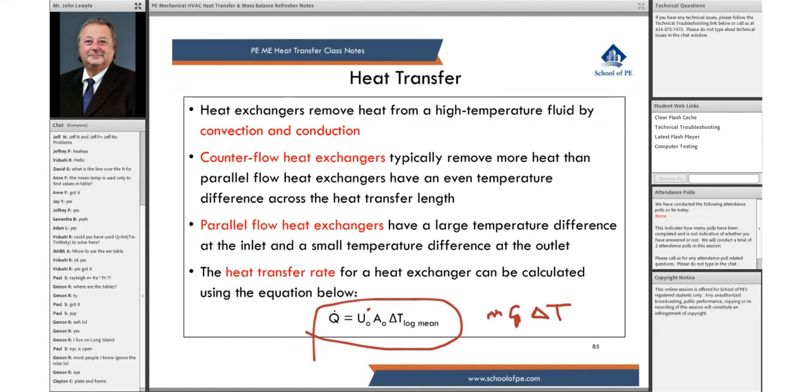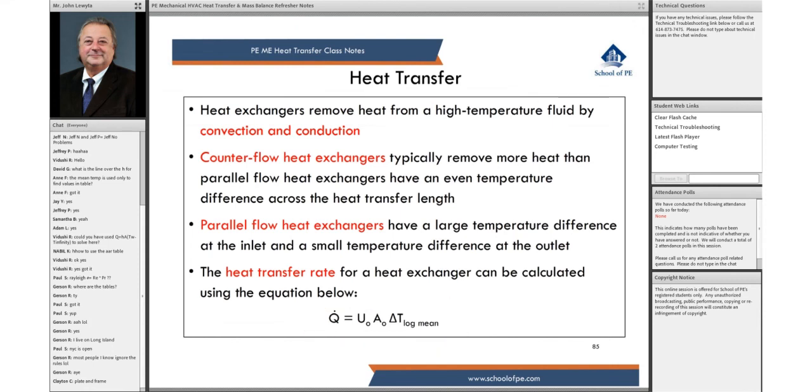What's the hot fluid and the cold fluid becomes very important when we talk about the NTU method, because it's not that obvious. It's not just the temperature. In the NTU method, which is the hotter fluid is a function of the mass flow rate and the overall C sub P, and we'll see that when we get into that section. But for this, you get the m dot C sub P delta T for the hot fluid and the cold fluid, and typically you have your temperatures, so you know what they are.